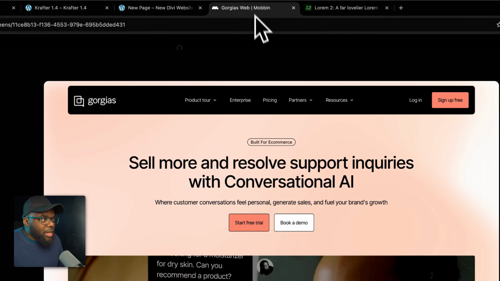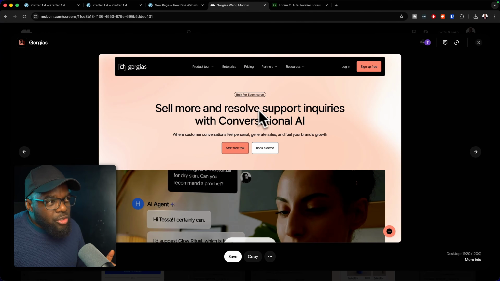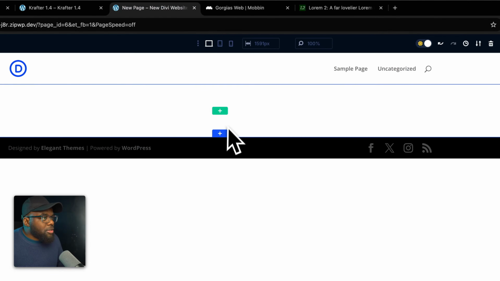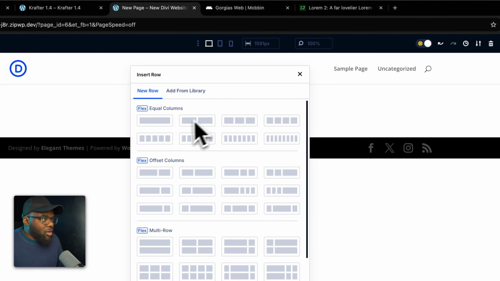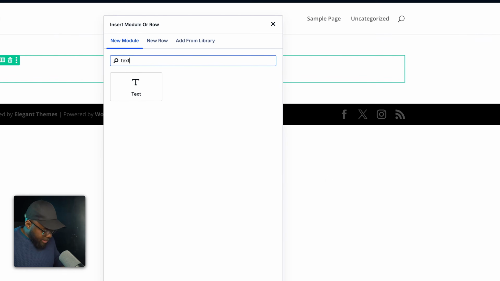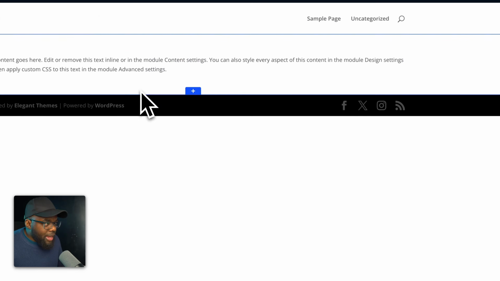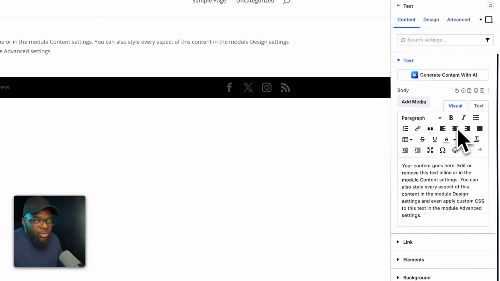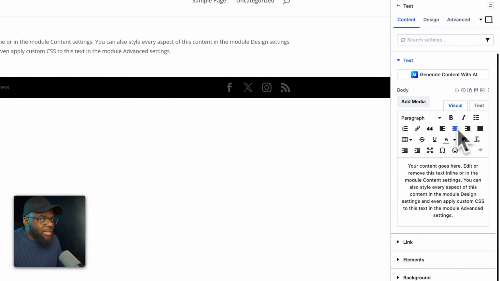So if we take a look here, we can see we need 1, 2, 3 elements. Okay. And all these are texts. So we're going to go in and add a single row. Like that. Okay. So in this row, the first item is our text. So we're going to go ahead and add that. And we might as well just center it because we know it's going to be centered.